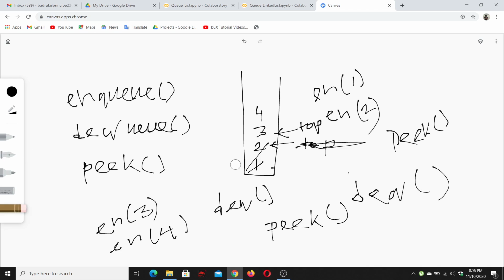And now if we peek again, we will get 3, because 3 is the oldest value which was inserted in the queue. That's how enqueue, dequeue, and peek work.